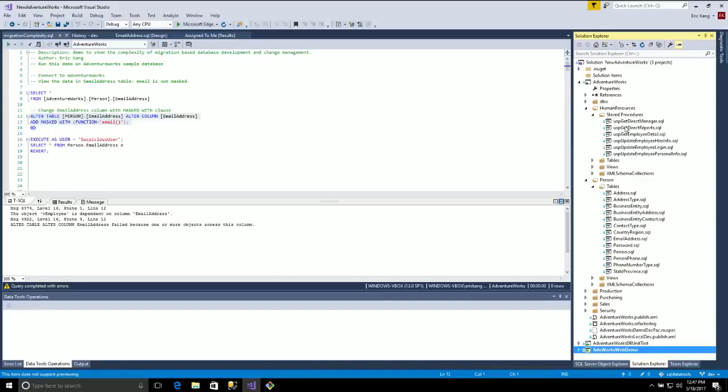Right, and SSDT is smart enough, for those that maybe haven't tried it in a while. It knows the relationship between objects. It really is a rich, IntelliSense-friendly environment. It's part of your source control, part of your project. And when your developer friend at the next desk over gets latest, they'll get the changes you're making here. So it's a great way to collaborate, but you still have some challenges you've got to work through.